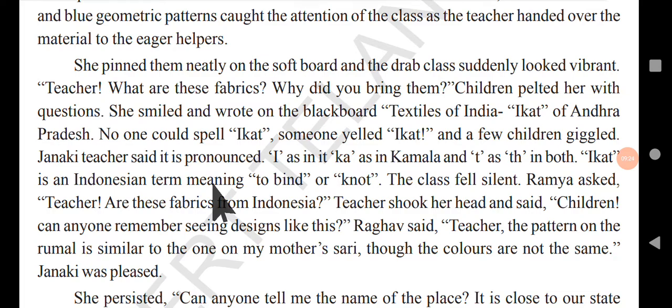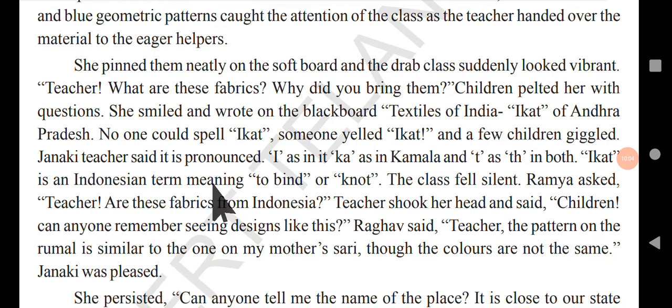Okay, she smiled and wrote on the blackboard, "Textiles of India, Ikat of Andhra Pradesh." No one could spell Ikat. Someone yelled, "Ikat," and few children giggled. Janaki teacher said it is pronounced I as in Kha, as in Kamala, and the T as in Tha in both. Okay, so she gave the pronunciation there. Kha as in Kamala, and Tha as in both. So Ikat.